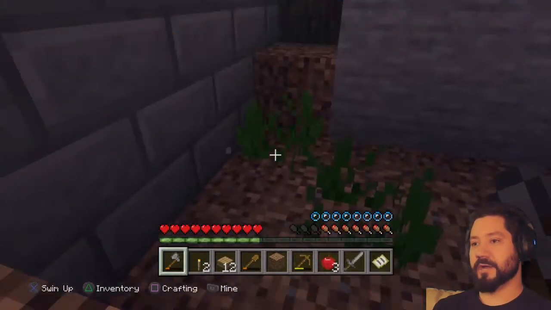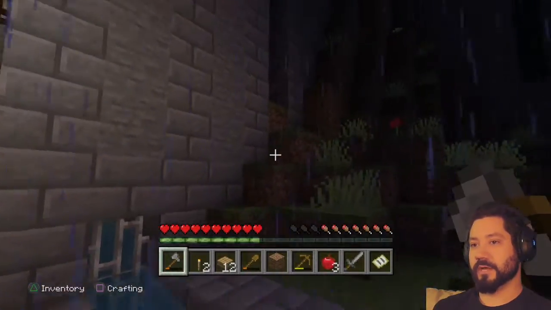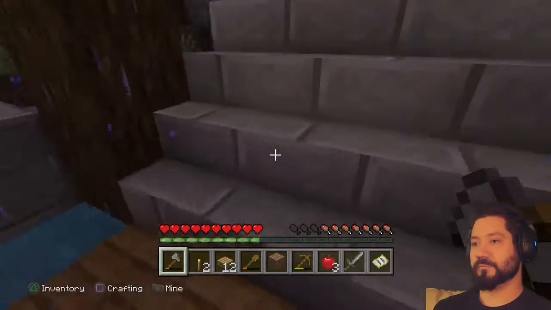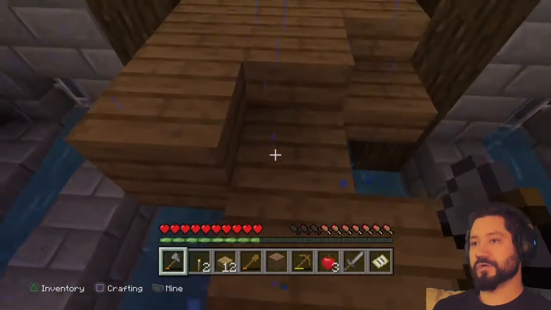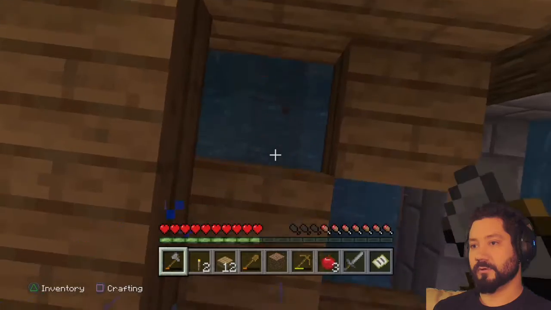I'm drowning! How do I swim? The tutorial did not talk about swimming! Okay. Jumping causes you to swim. Okay. Alright. I'm not sure I like this either. We're gonna have to do something about this. Can I... Don't fall!